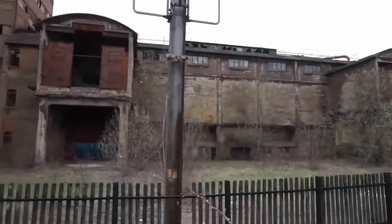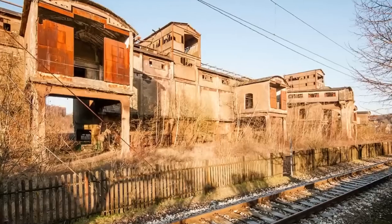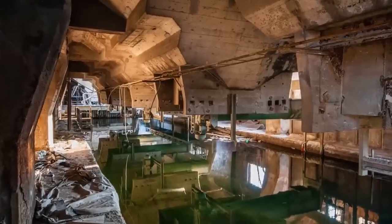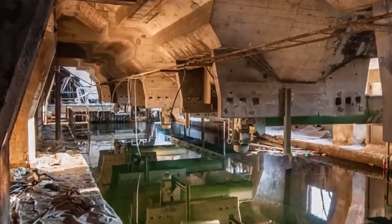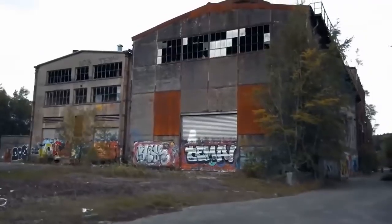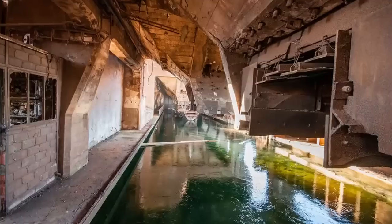The site of the enormous Tera Rouge facility in Luxembourg has become an accidental monument to the country's former steel manufacturing industry. The name Tera Rouge translates into English as Red Earth, which is a reference to the way that iron ore has given the area a distinctively red hue. The seam of iron ore that was once exploited here was very close to the surface, which made it easy to mine and led to a whole town growing up around the factory.